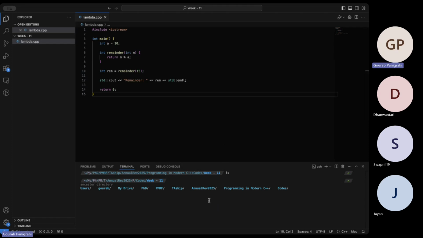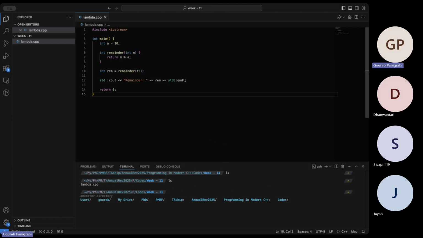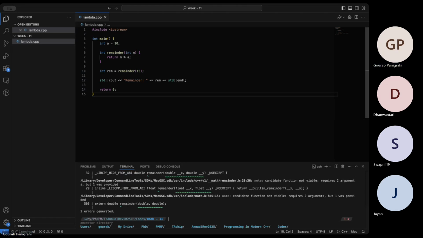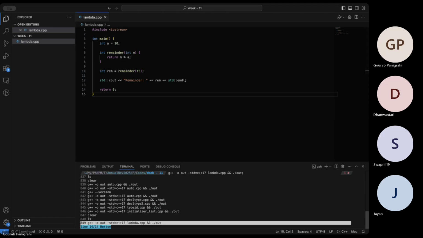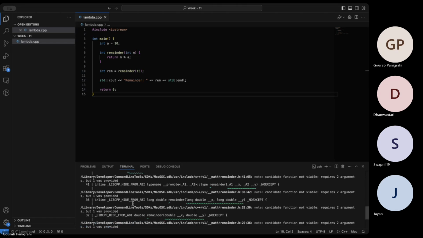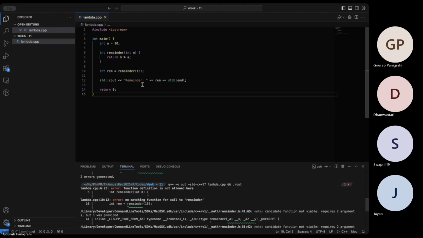So let's compile this program with g++, this time without the lambda. Probably a function defined inside doesn't take it.